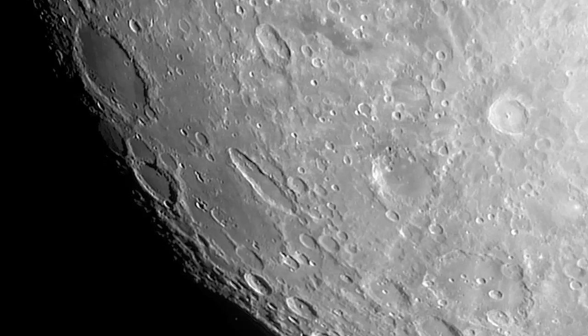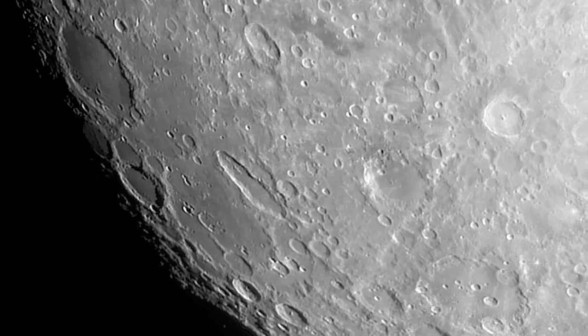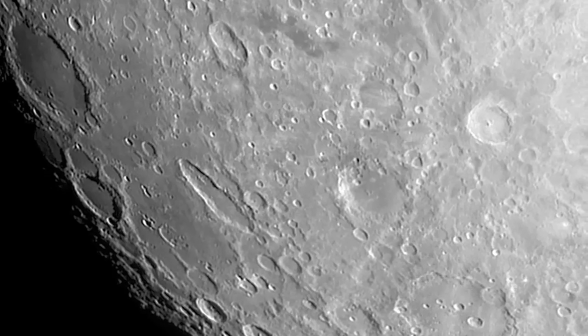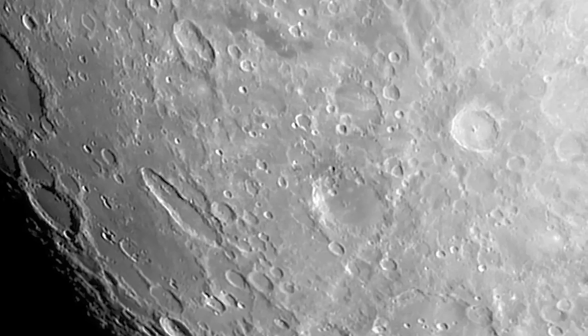The great crater Tycho is most famous for its ray system, and the ejector from that explosion stretches 1,500 kilometers away from the crater itself. It's thought that one of the reasons why the rays themselves are brighter than the surrounding material is that the impact that creates the crater and the ray systems themselves excavates fresher brighter material. So I've got a little experiment here in the studio to explain to you how that happens.